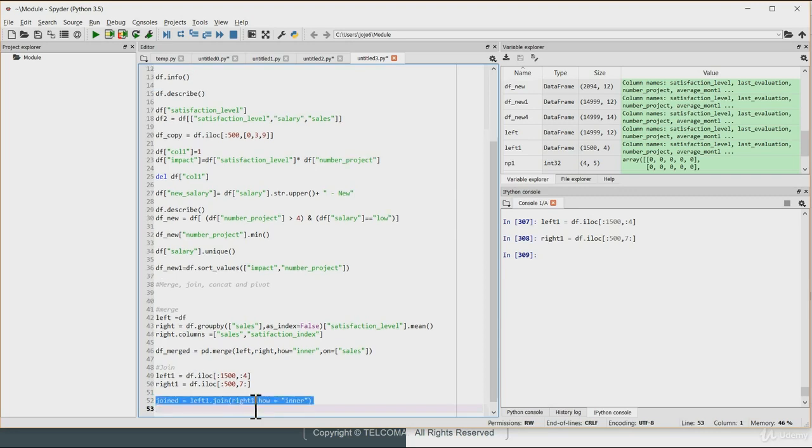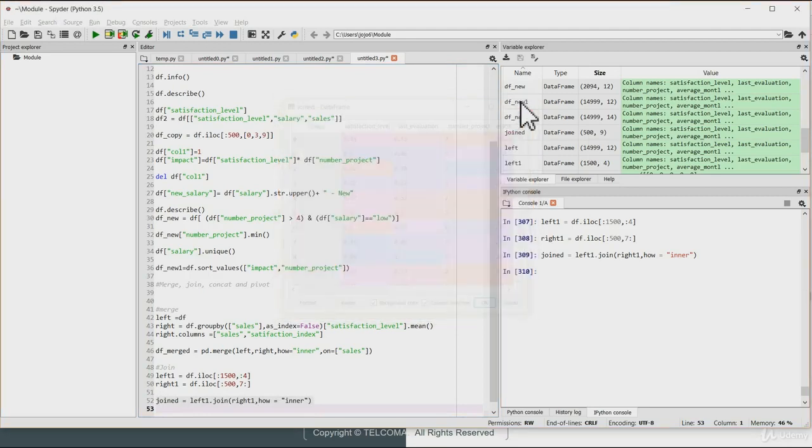When I execute this statement, I'll actually get a joined data frame with around 500 rows and 9 columns. So the 9 columns are the first 4 from the left one and the remaining 5 from the right one. If I exclude this, or in fact I make it left, I can see that I'll have 1500 rows over here. That's it. That's the difference between merge and join. Join practically takes into account the index of the data frame.